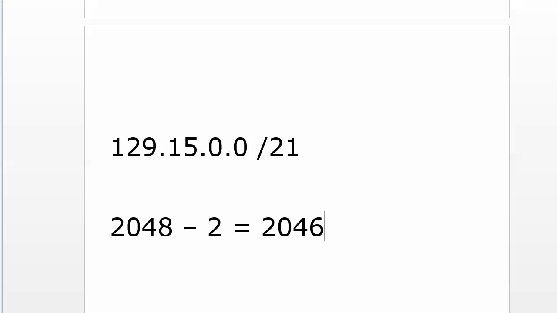So again, that's all there is to figuring out how many valid hosts you have on each one of those subnets. Let's do another one here. You can do this one just by looking at it, I bet. Especially with that /30, because that's a very popular mask for point-to-point links. So if we do 32 minus 30, that leaves 2. I'm not even going to type that. And 2 to the second power is 4, minus the 2, and you end up with 2 valid host addresses on that subnet.